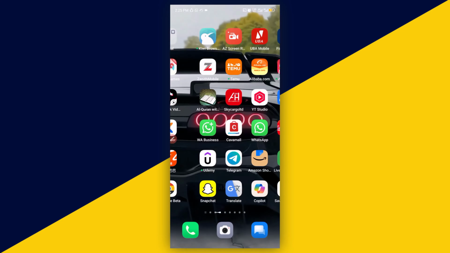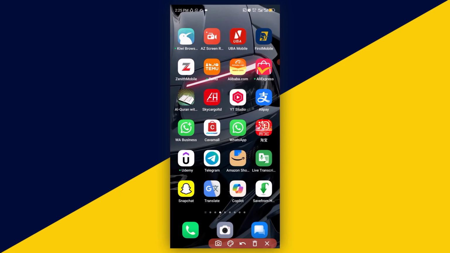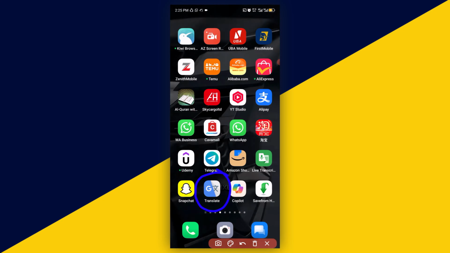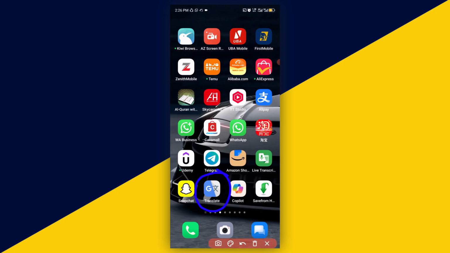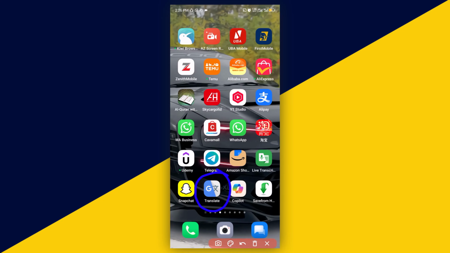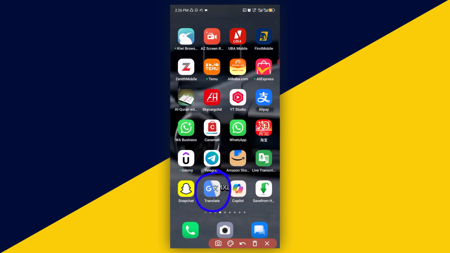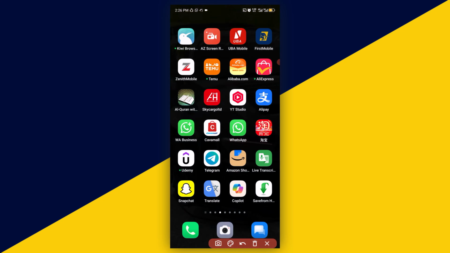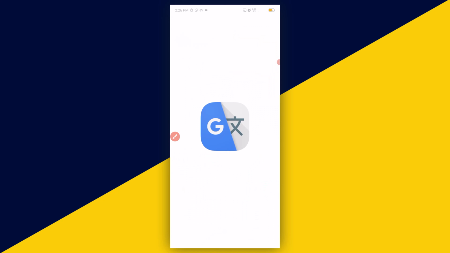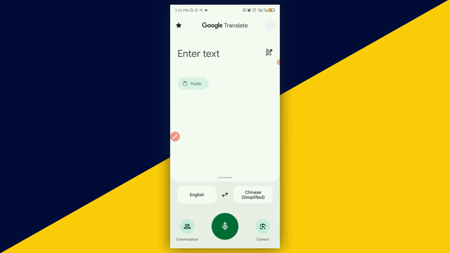And then first thing, you need to make sure you have this particular app on your phone. It is called Google Translate. Whether you are using an Android phone or iPhone, you can simply download it from your Play Store for every Android user. And if you are using iPhone, download it from your App Store. So once you download it, next thing you need to do is to click on here and run the app setup. So it's going to open up like so.